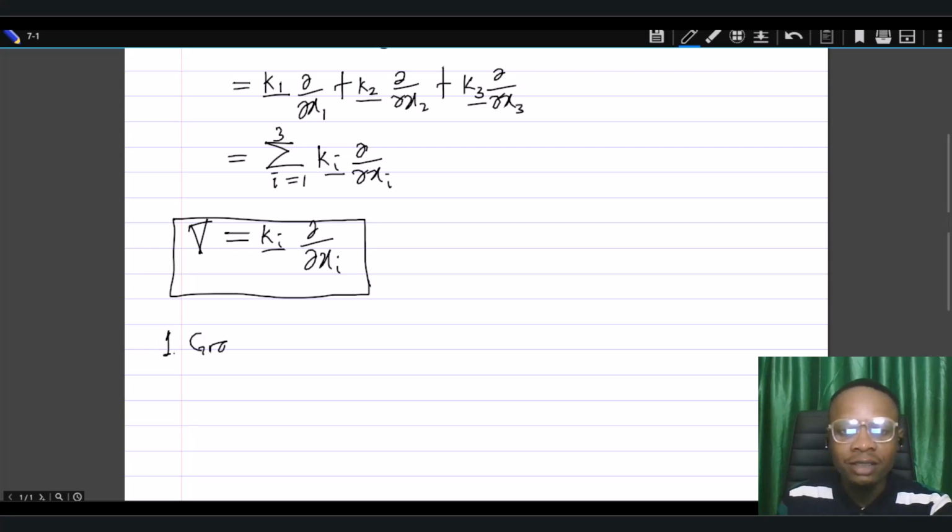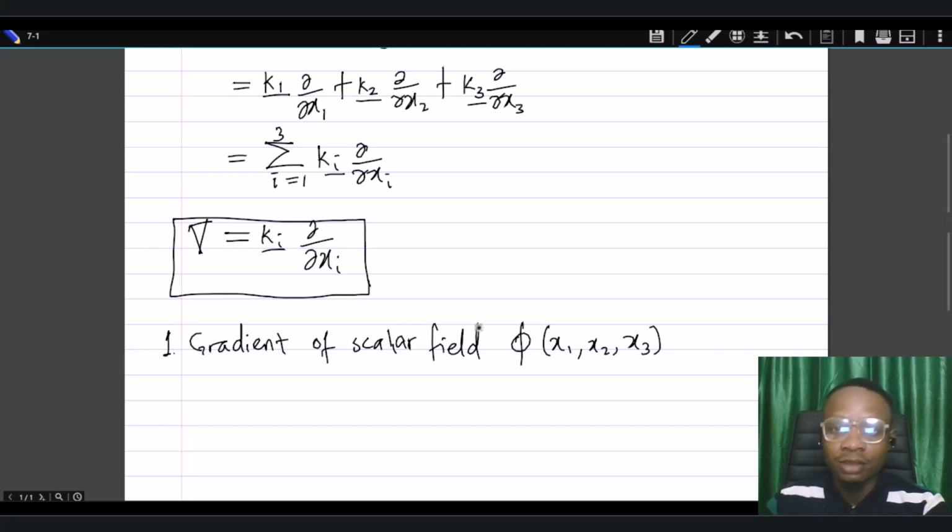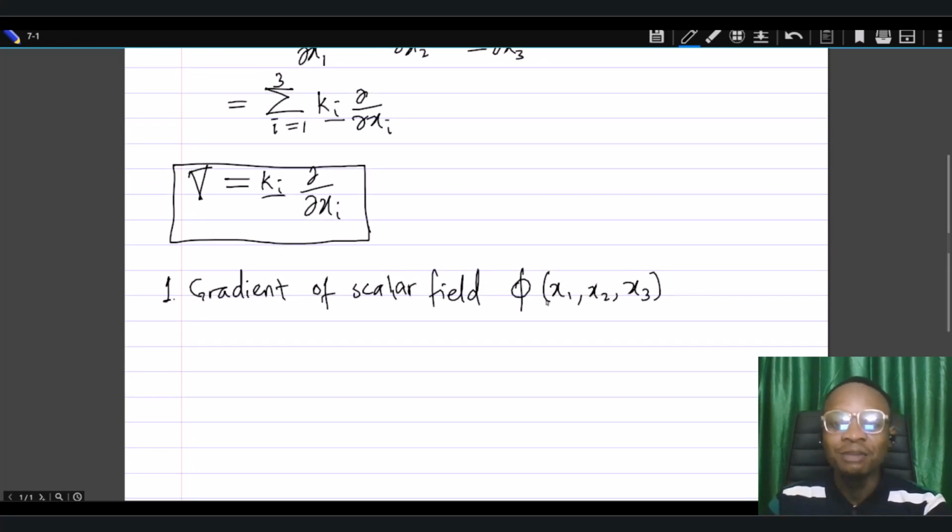We can define the gradient of a scalar field. If we have a gradient of a scalar field, or scalar function, defined by this scalar function phi of x1, x2, x3, that makes no difference. We're simply saying that instead of using x, y, z, we're using x1, x2, x3. So if we're given a function that carries x, y, z, and I want it to conform to this standard, we just use x1, x2, x3 in place of x, y and z respectively. So that is the idea.